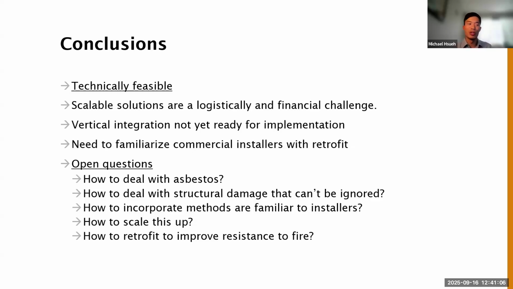What we ended up having was, we had our structural engineer produce some details saying, hey, if the studs look like this, install this strapping in this way and this fastening pattern. There are going to be conditions that need some additional oversight, but we can cover a lot of it. How do you incorporate methods that are familiar to installers? Use something that they're used to seeing in Home Depot and Lowe's that they can go and get. Maybe these panels are, that was one thing where a residential installer contractor doesn't usually see this. You'll have to teach them, and there's going to be some slowdown associated with it.